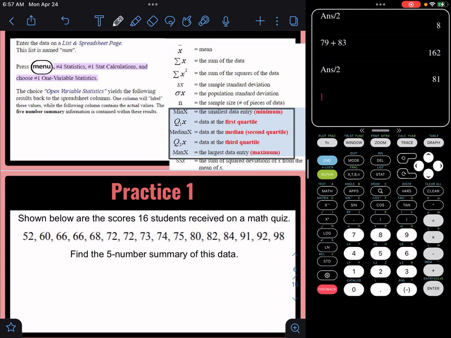I'm going to make sure that I have 16 things in here, which I do. Then I'm going to click Menu, Statistics, then Stat Calc, and then one variable statistics, and it asks how many lists we have. We just have one list. I'm going to click OK.